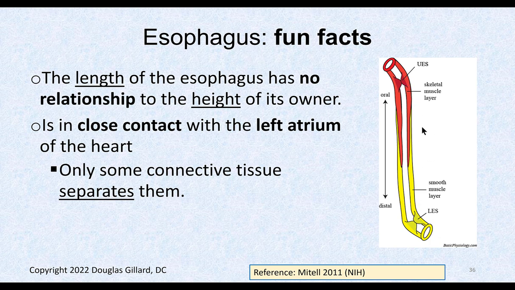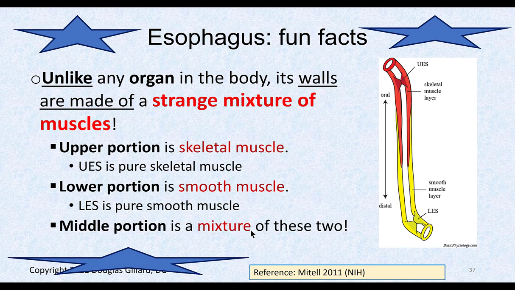Here's a guaranteed board question. The esophagus has a wall all the way down made of muscle, but it's really strange. The upper third is made of pure skeletal muscle — you can't control it voluntarily, it's skeletal muscle with no voluntary control. The middle third is a mixture of smooth muscle and skeletal muscle all mixed together. And the distal one-third is pure smooth muscle. Very strange design — make sure you know that.